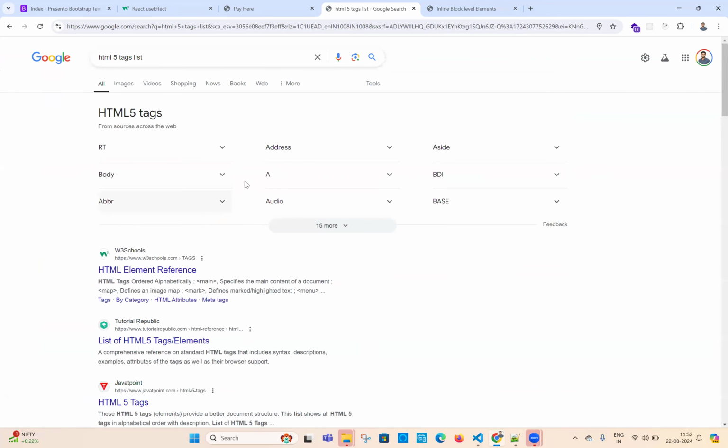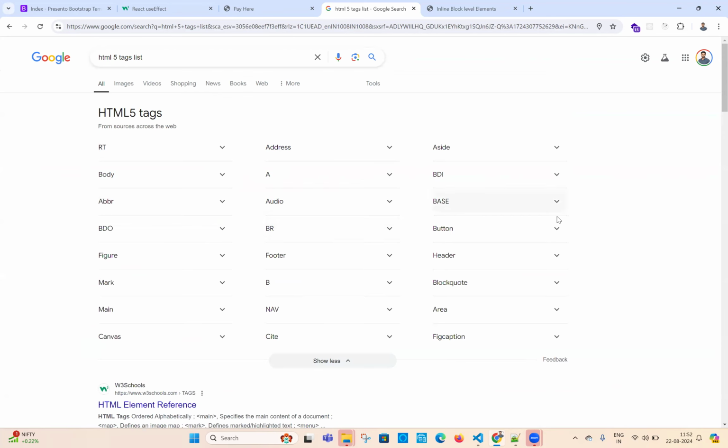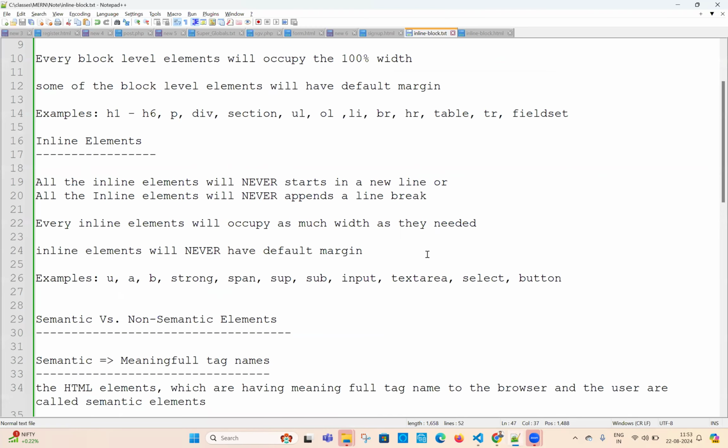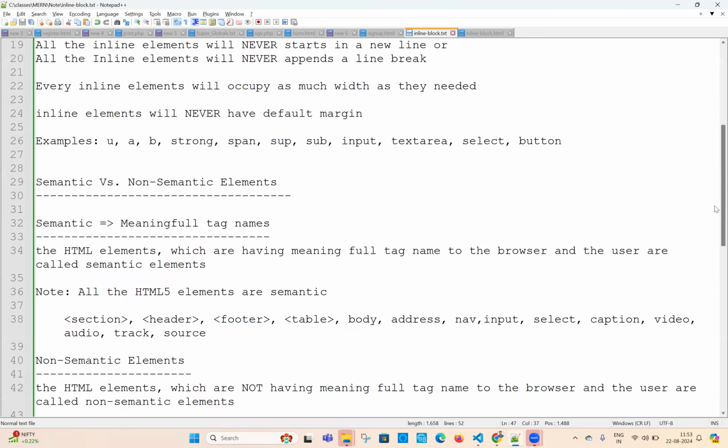Yeah. So you see address, audio, they are giving all the tags here. Okay. But in HTML5, most of the concentration is on footer, header, blockquote, figcaption, cite, canvas, main, mark, figure. Some of the things are there. Address is an HTML5 tag. So don't worry. These are just some tags. The simple thing is meaningful, meaningless only. HTML4 or HTML5, leave it. Does the tag contain a meaningful name, or does it not? That's it. If you check just those things, you will get it clear. What is meaningful? What is meaningless?